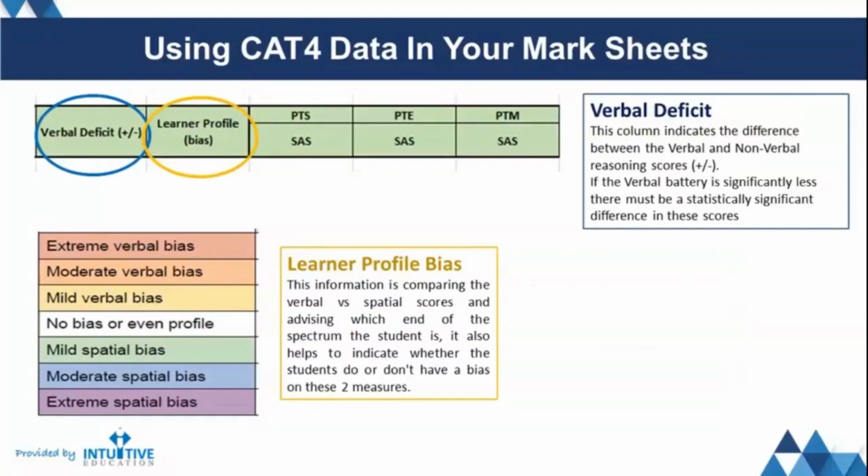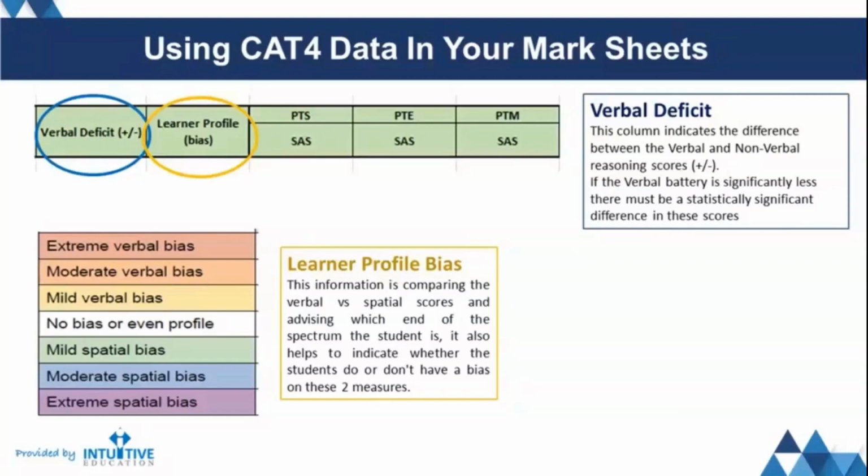So again, when you do the CAT4 testing, you will receive what is known as a profile about the student, and it needs to be known that the majority of our students will come out with no bias. The white box here, these coloured lines down the side. The majority of students will come out with having no bias whatsoever. They have an even profile. As I said at the beginning, they can think across using all of the batteries.